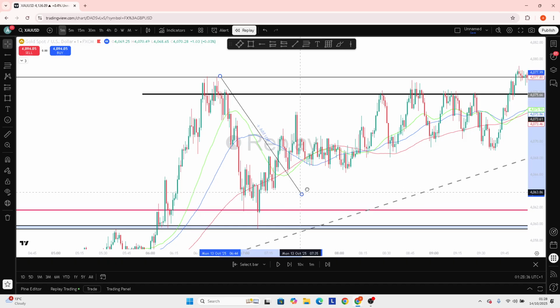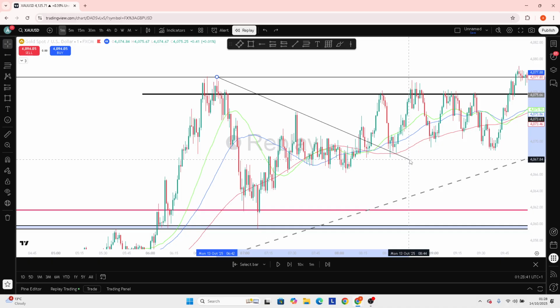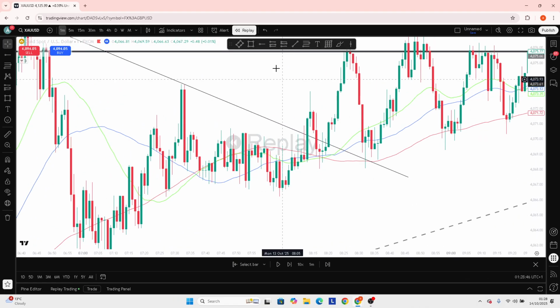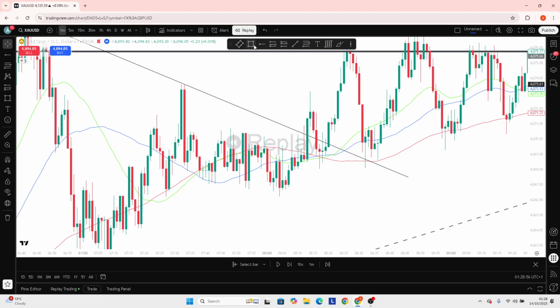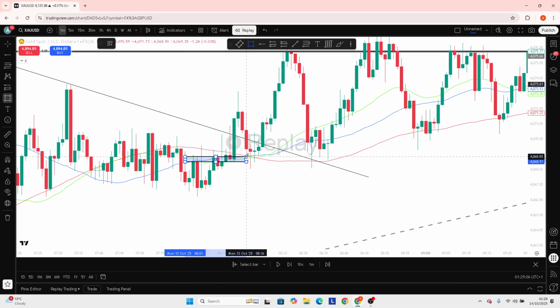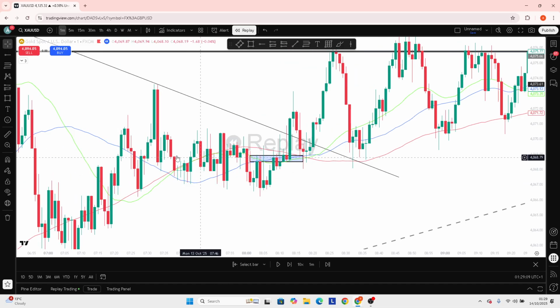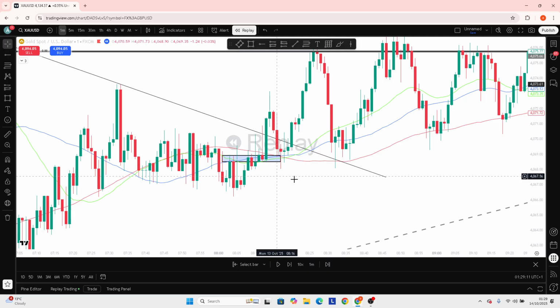But I actually had a re-entry because I still believe that price wanted to go up. So I was looking for a re-entry, and my re-entry was around here. Because at this point, even though price didn't trend, it kind of closed below here. Price made a lower low. It's mini swings and stuff like that, but this is the most recent lower high. Because it's all sideways movement, but this is the most recent lower high.